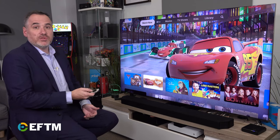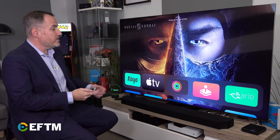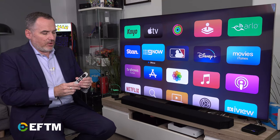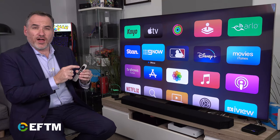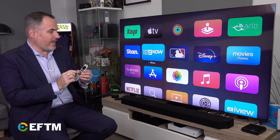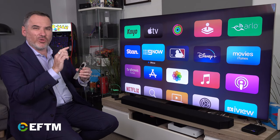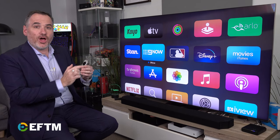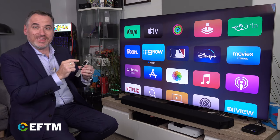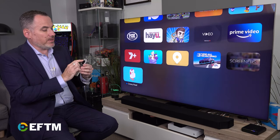The home menu hasn't really changed at all — still your standard set of icons arranged however you want. On the remote control now, you've got this kind of five-way control: up, down, left, right, and OK. So pressing is easier just to navigate — you don't have to do that whole intricate swiping. But the whole thing, including the circle, is touch sensitive, so I can swipe, go up and down and across, no problem.